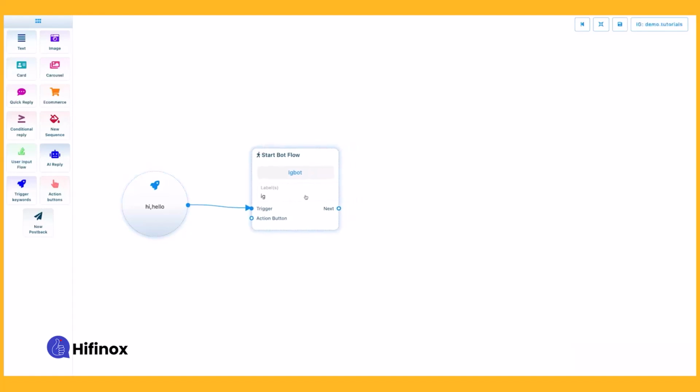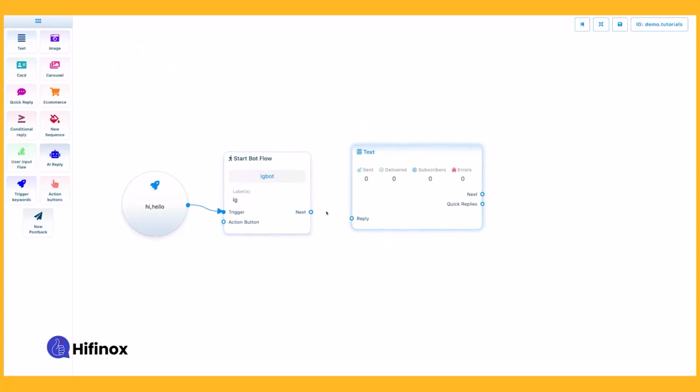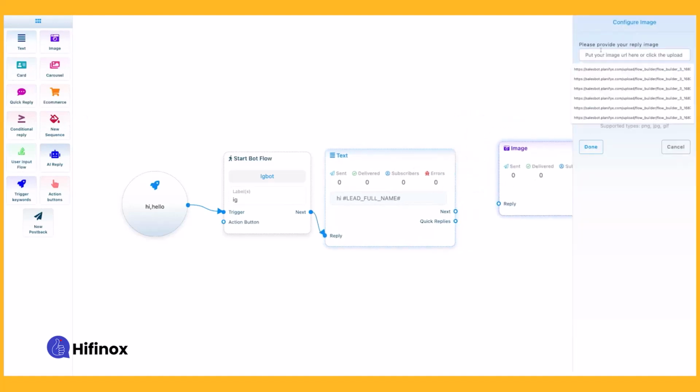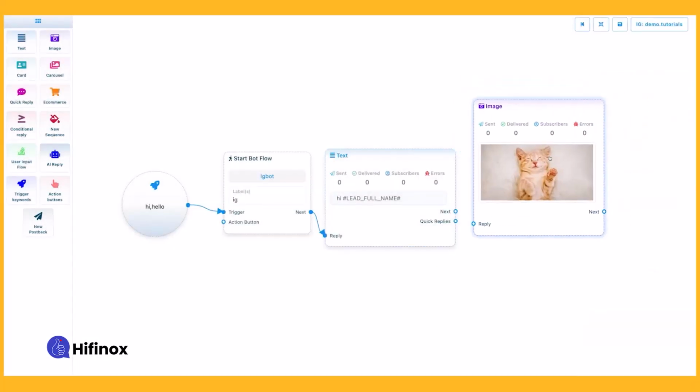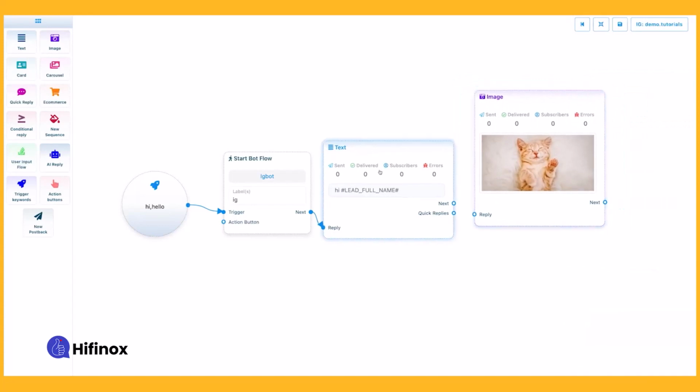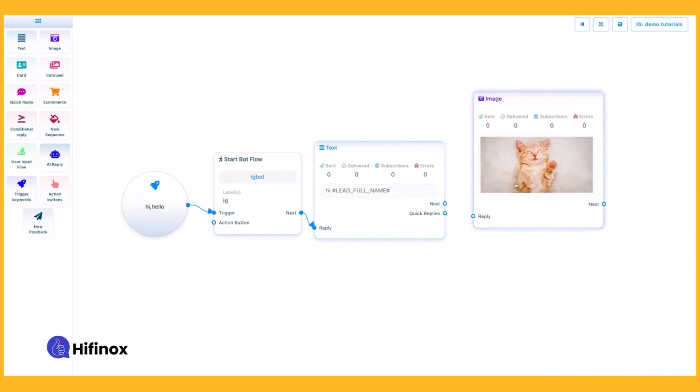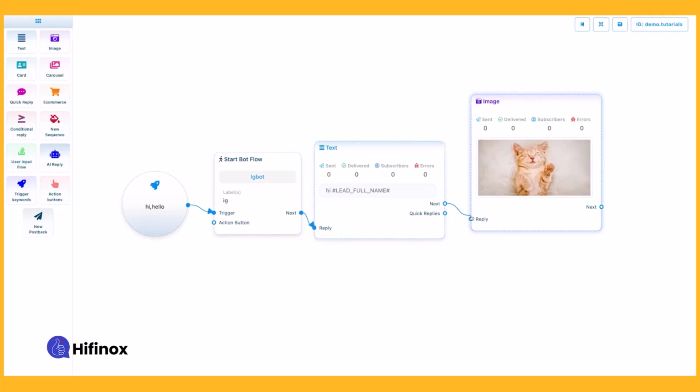Let's skim through the elements you can add one by one. The text element takes text data. It can be used to send text messages or give a text reply to the users. Double-click on it to modify it. Here, you can insert the first or the last name of the user to give it a personalized feel. For the image element, you have to upload an image from your local computer. It supports JPG, PNG, and GIF. Both can be connected to each other to be sent simultaneously.